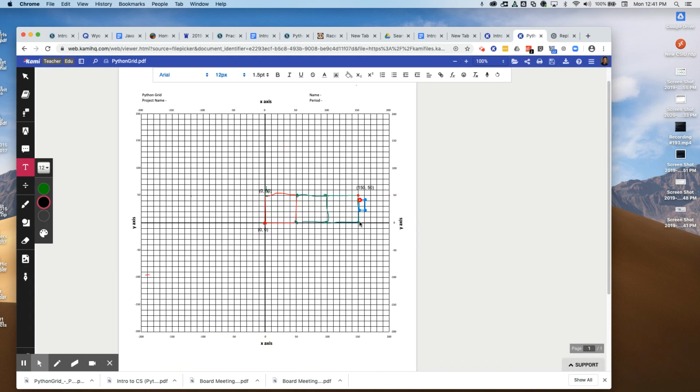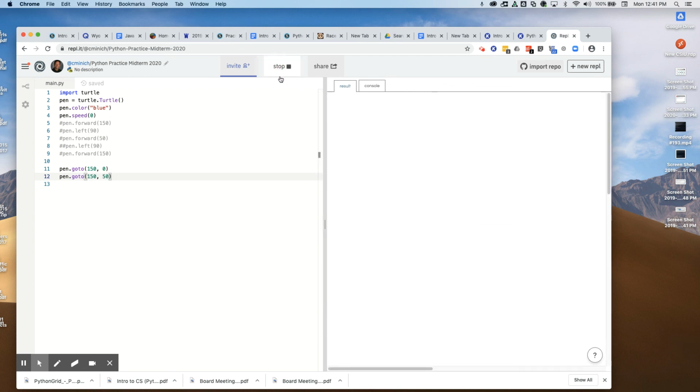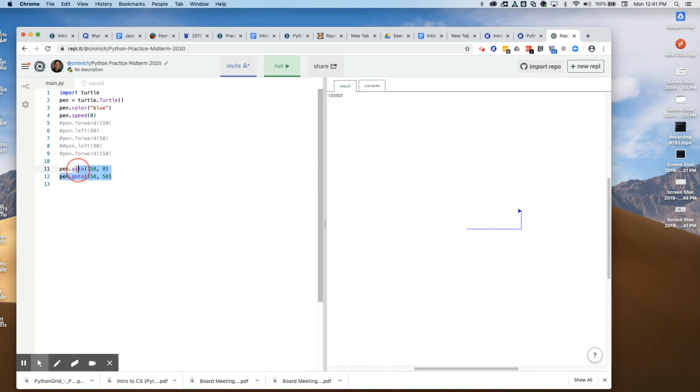So you could have done pen.goto 150, 0 to get that bottom line. And then you could have done simply pen.goto the point 150, 50 to get up to the top right corner. These two lines of code are equivalent to all of this commented out, hashtagged out code.